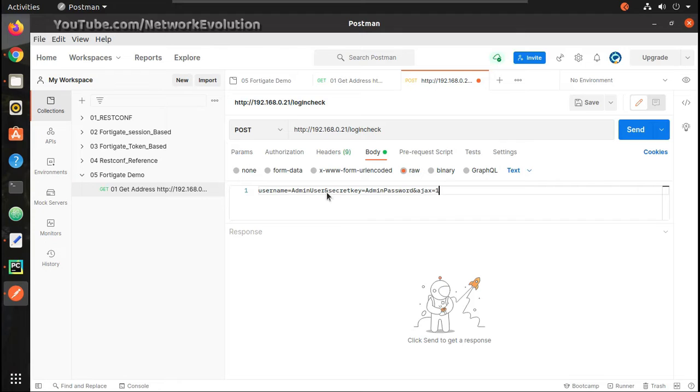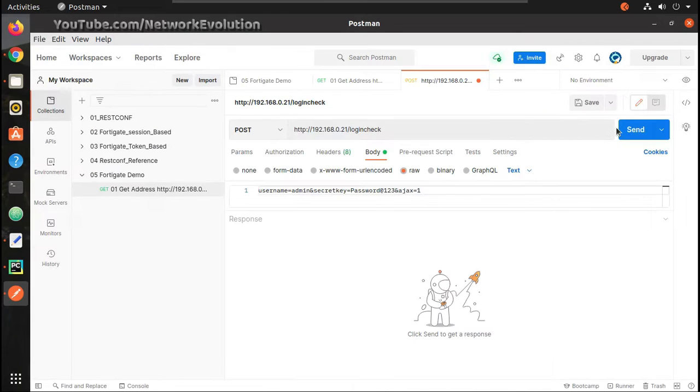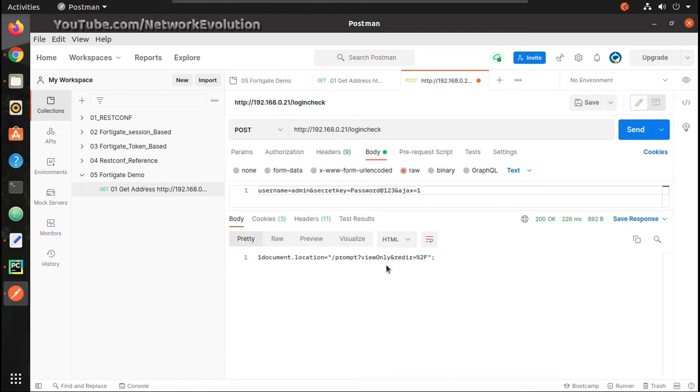Put it here, and in my case, my Fortigate username is admin and password is password at 123. Now before sending the request, we'll verify the cookies. So here we don't have any cookies. Let me just try sending this POST request to login_check, and I have received a response from Fortigate.